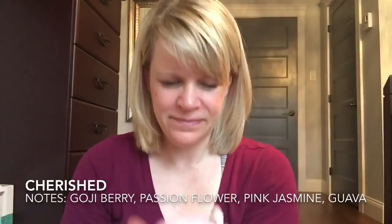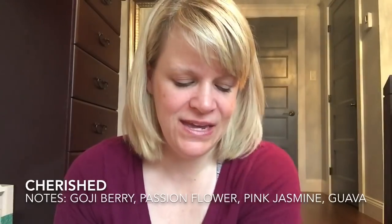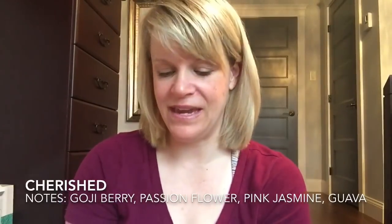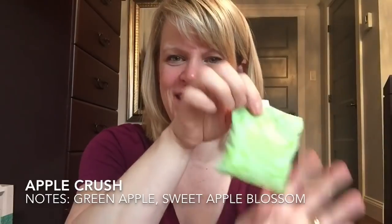We used up 2 scent packs this month. This one is in Cherished, I believe. And this one is in Apple Crush. Yeah, Cherished. This was a bit too perfumey for me. You know, I got it because it was on a good deal, but yeah, I probably wouldn't pick that one up again. And Apple Crush was in my daughter's skating bag. Doesn't smell very good anymore. It's probably like Stinky Feet plus Apple Crush. But anyway, yeah, we just put Southern Sweet Tea in her skating bag.